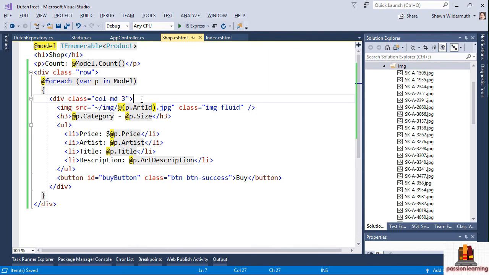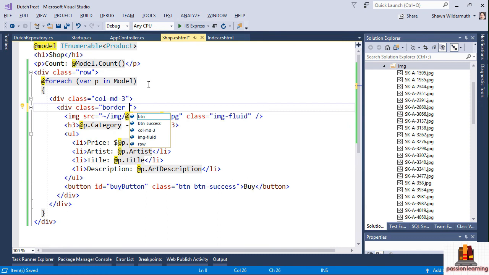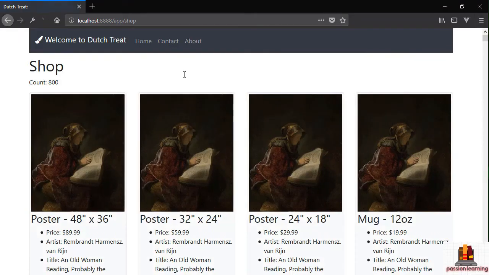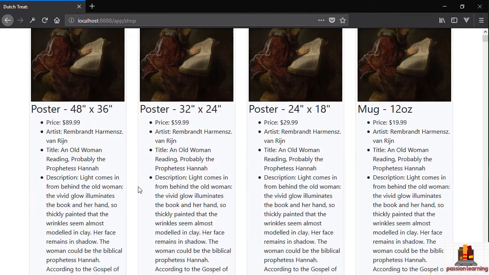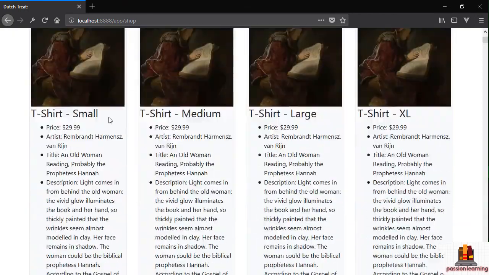So let's come back here and wrap all this stuff again into its own div. The reason I'm doing this is I want to be able to put in a class here that represents something that is going to show on the screen, like a border. In fact, it's called border. And I'm going to make the background a little light gray, and I can do that with bg-light. And I can even say rounded in order to make the border rounded. And lastly, I'm going to add p-1, which is going to give it a little padding so that all the contents are a little in from the border. Now when we refresh, we're getting this nice light outline, we're getting the gray background, and all of our content sits nicely in that. And so we're pretty close to what we actually want.